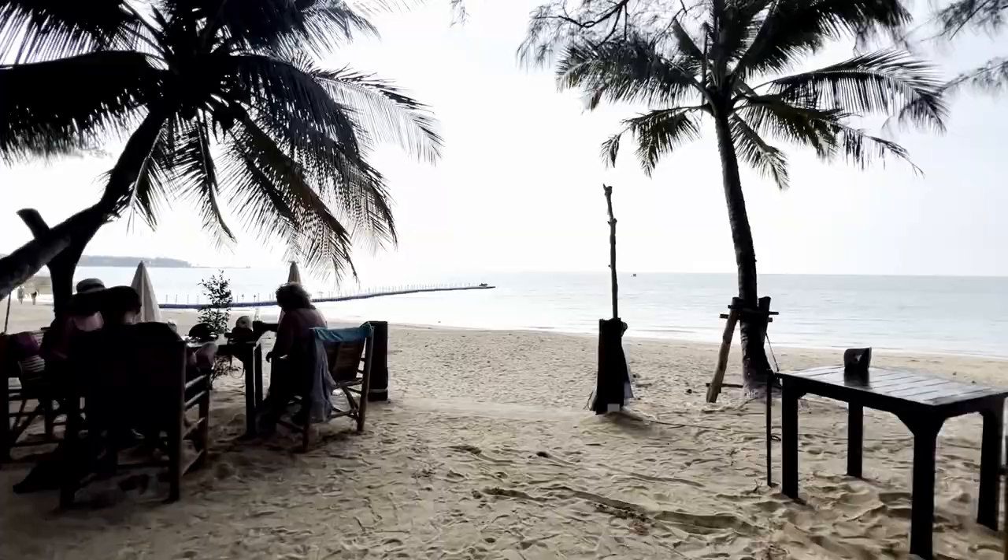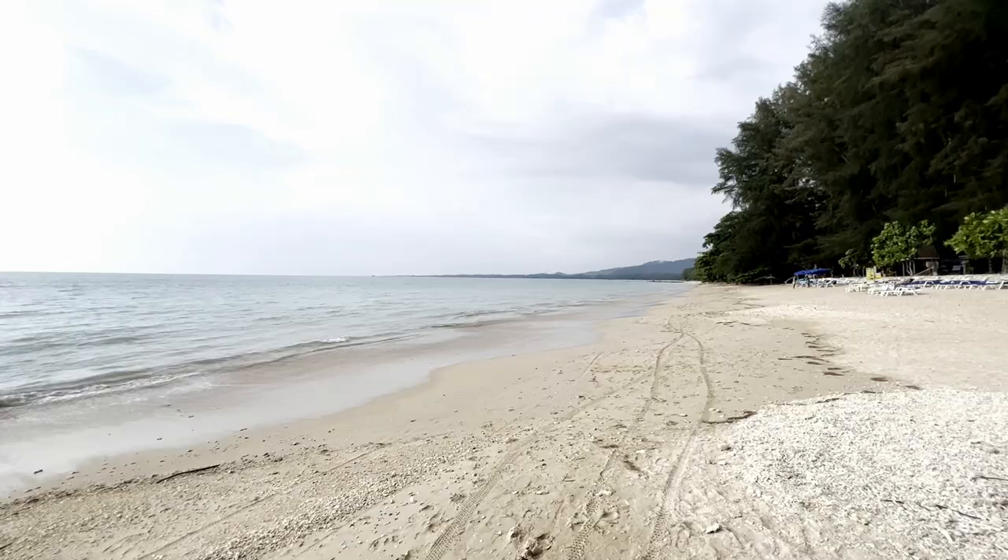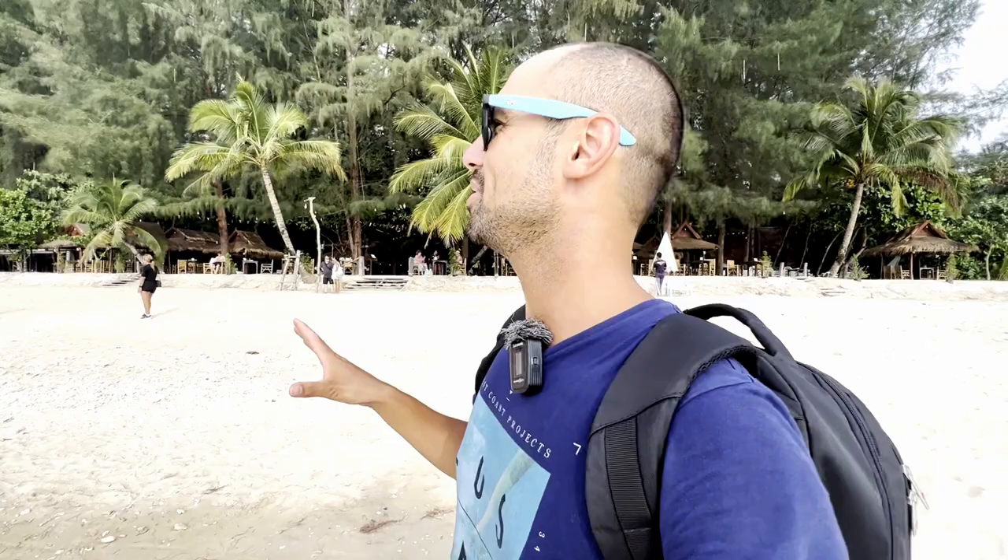We are at White Sand Beach. I already had a quick look and the sand looks nice. You can also get a massage here, and they have a restaurant — you can basically spend several hours without moving away from this beach. The sand is definitely white, wider than the other beach, but it has a little bit of coral. It is calm over here. There are sun loungers. This beach is only about 10 minutes drive away from where we are staying. If you don't want to drive a motorbike, there are taxis for 150, maybe 200 baht.